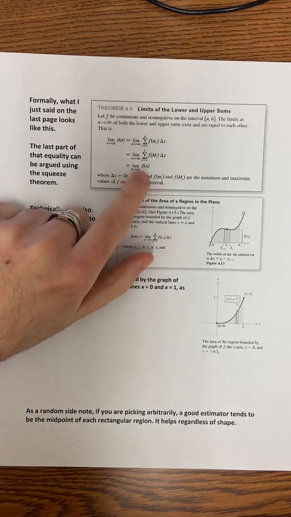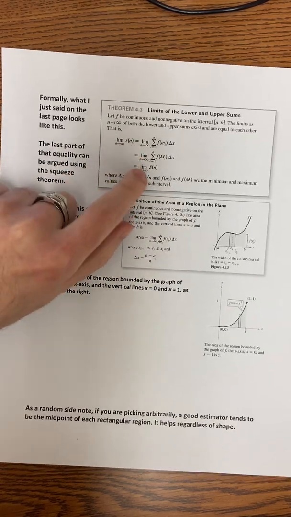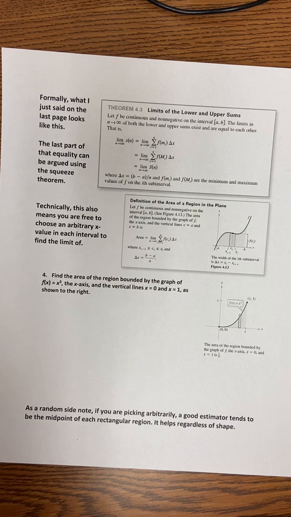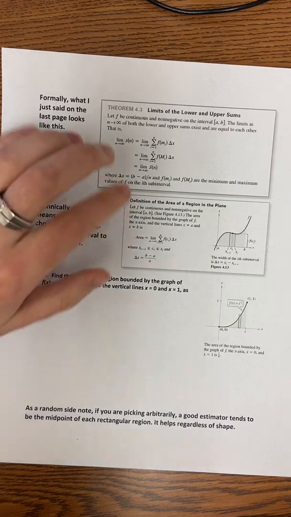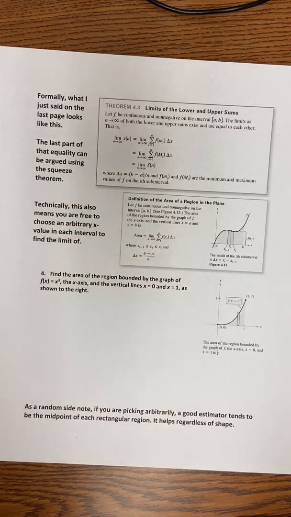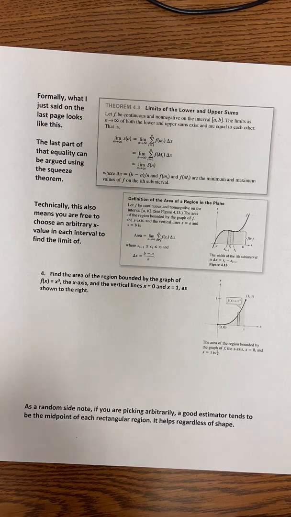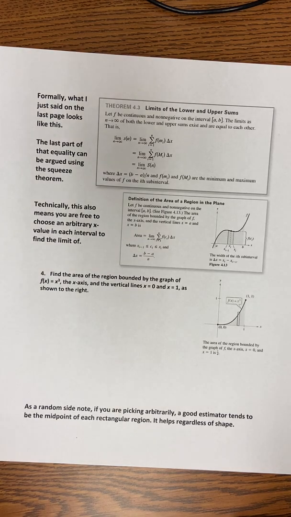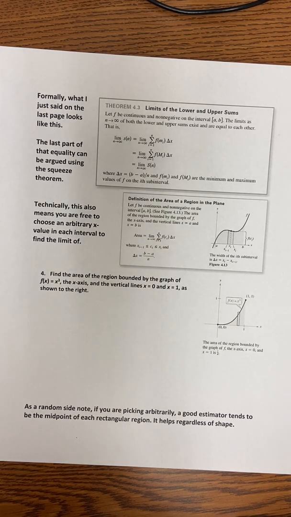Now, how do we get this third one when we said these two limits are equal? Well, the actual limit of our function, I mean, these are all the same, right? If we said these two limits are the same, those represent the lower and upper functions. And technically, we could make the argument that the actual area under the curve is equal to those two, because if I'm squeezed by the squeeze theorem between two things that are equal, I must be equal to those two things.